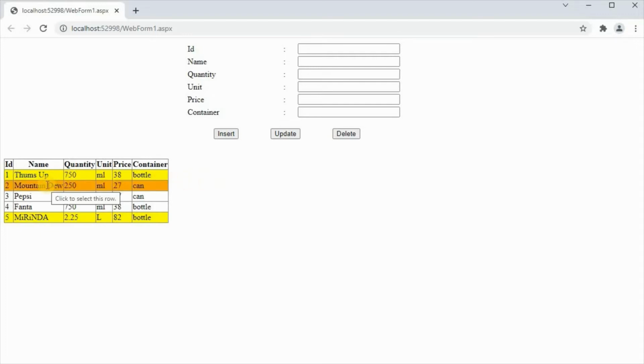Second row also orange with mouse over and yellow with mouse out. Like this, we cannot get all the rows yellow. We can see rows orange due to mouse over and yellow due to mouse out, and only those rows seem yellow and other rows seem white.